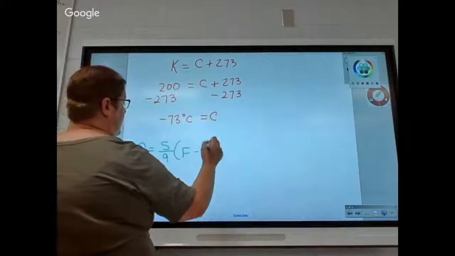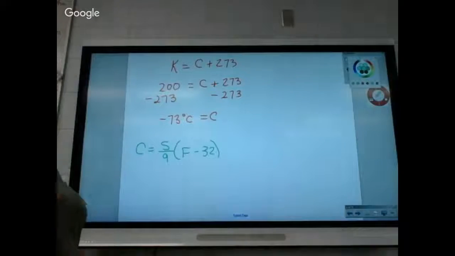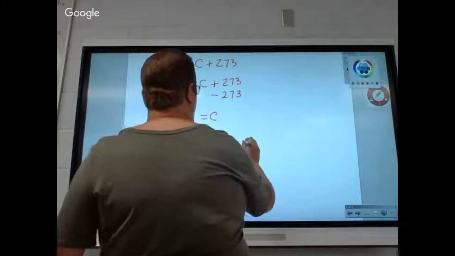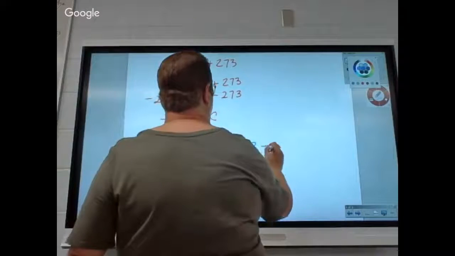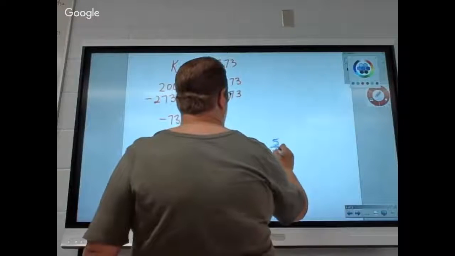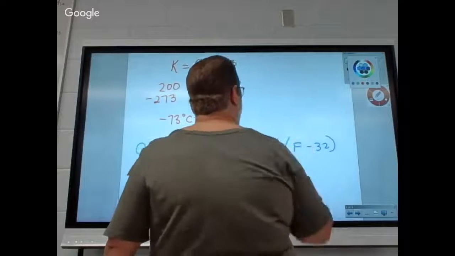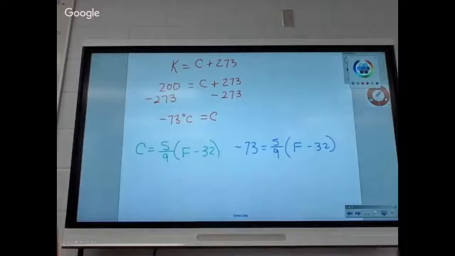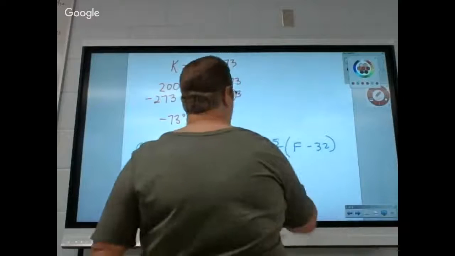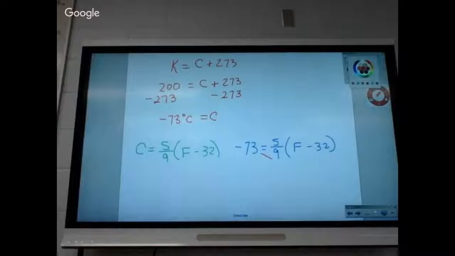And like I told you many times, you can solve this any way you like to. It doesn't make any difference to me. You choose based on your math abilities. If your math abilities are such that you want to multiply by the reciprocal or the multiplicative inverse, by all means, do that. Whatever floats your boat. If you have weaker math skills and that just doesn't work for you, then do what I told you. Cross multiply and get rid of that fraction so that you don't have to deal with fraction. All right?